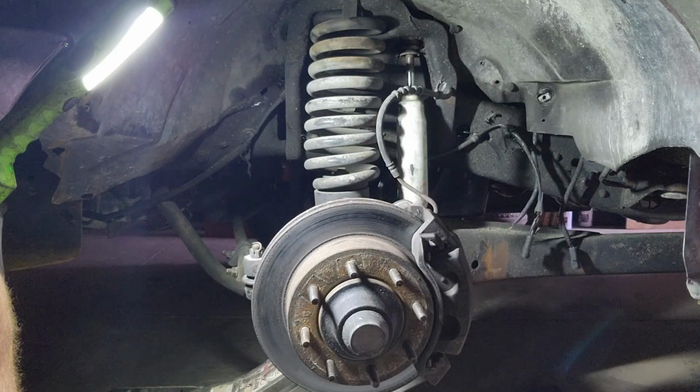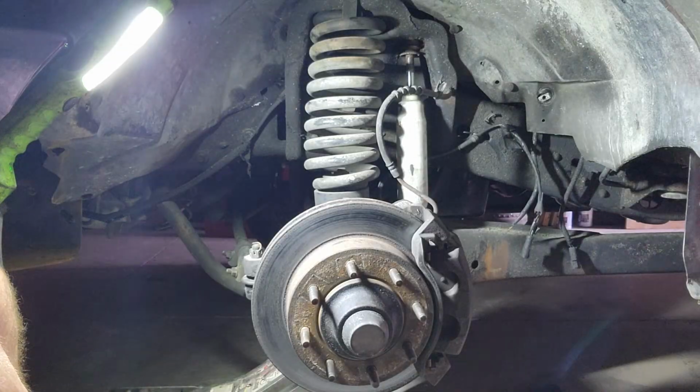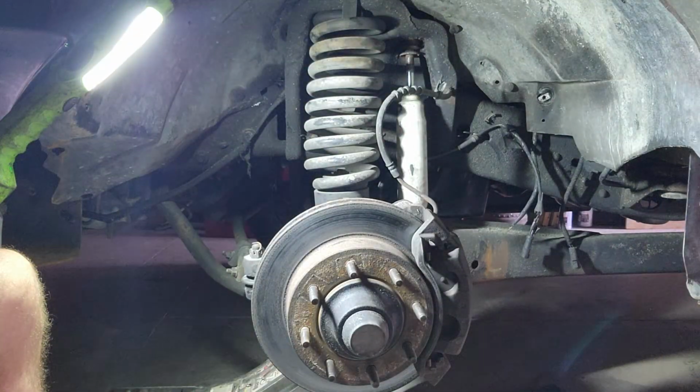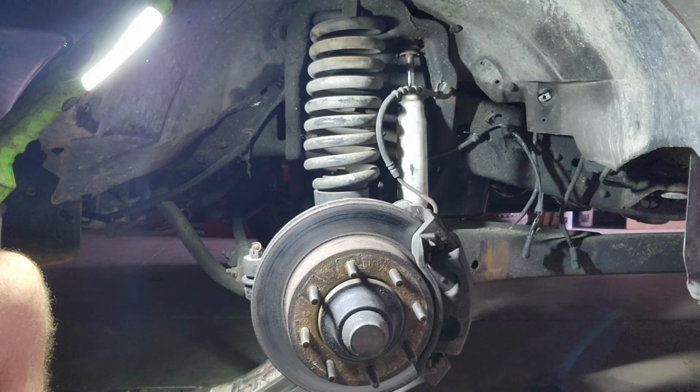All right, so we're back. We've got the truck in the shop now and getting ready to change out this shock. So we got to pull the inner fender lining out to get to this bolt that's way up in here. It's kind of a pain with the inner liner in, so we're going to go ahead and take the inner liner out, and once I get that done, I'll be right back.